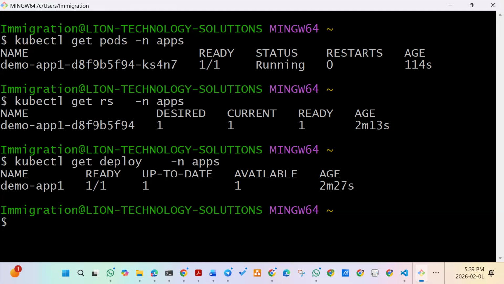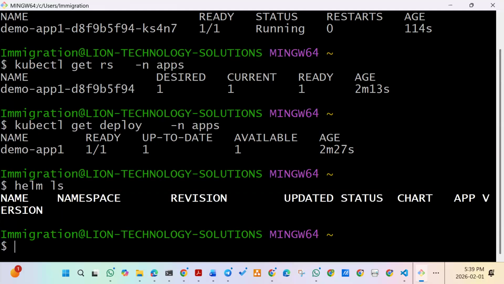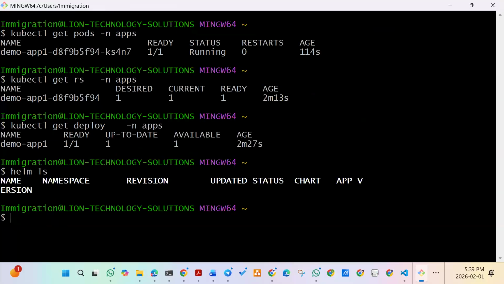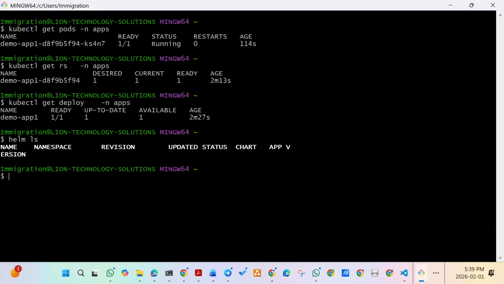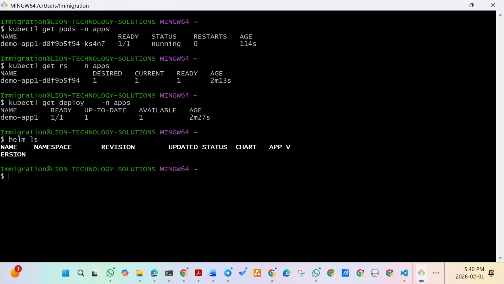Good. Now we can run helm list. In this case, you want to list your deployments. See that? There is nothing in the default namespace. Nothing in the default namespace. And it gives you, oh no, that will not work. See that? Nothing here. So I will take another example again, okay? Don't worry. Do it again.